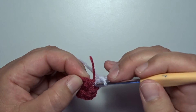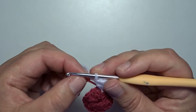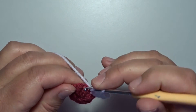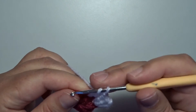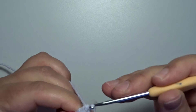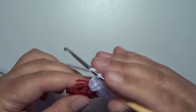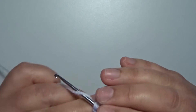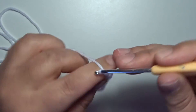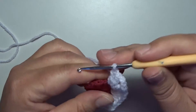Now, go over that first puff stitch, and then in the next chain 1 space, we work 3 double crochets and work around this little tail here. Go in that next chain 1 space — 3 double crochets in that same space: 1, 2, and 3. Skip over the next puff stitch, and now we work in that next chain 2 space — a new corner. 2 double crochets in that chain 2 corner space, that's 1 and 2, make a chain 2, 1 and 2, and go back in that same corner space with another 2 double crochets — 1 and 2 — for a second corner.